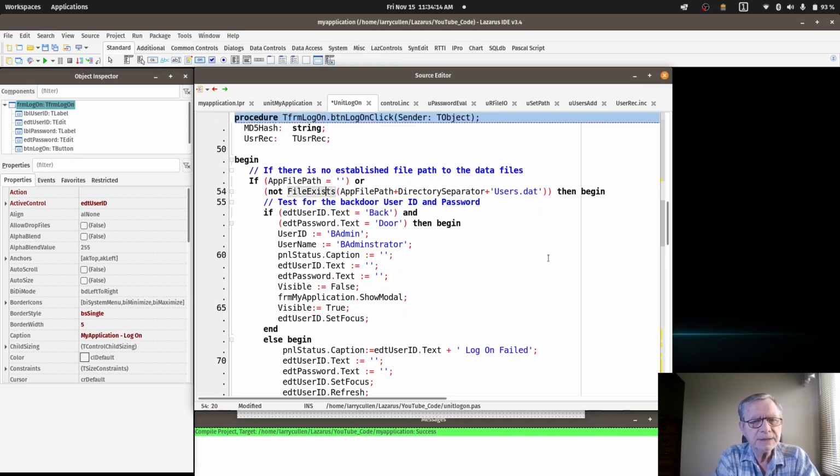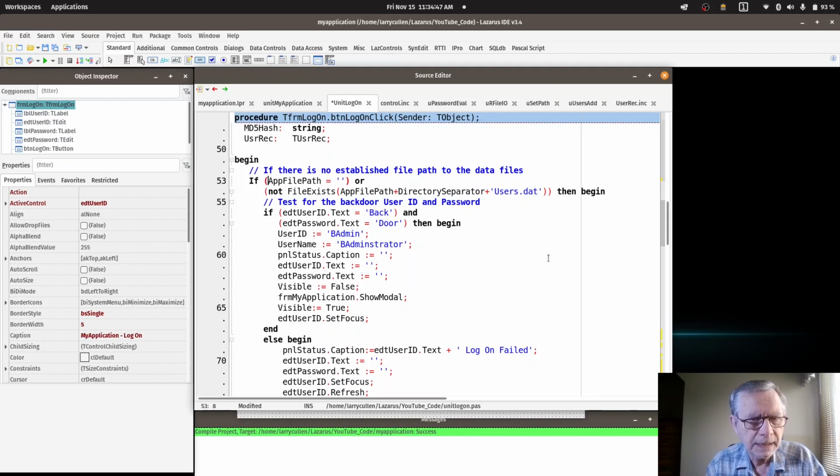So now, do we need to say if app file path? We're basically determining that by admins. In other words, admins will be set to 0 if there's no app file path. Admins will be set to 0 if there's no users.dat file. Admins will be set to 0 if there are no administrators. So we can change this logic.